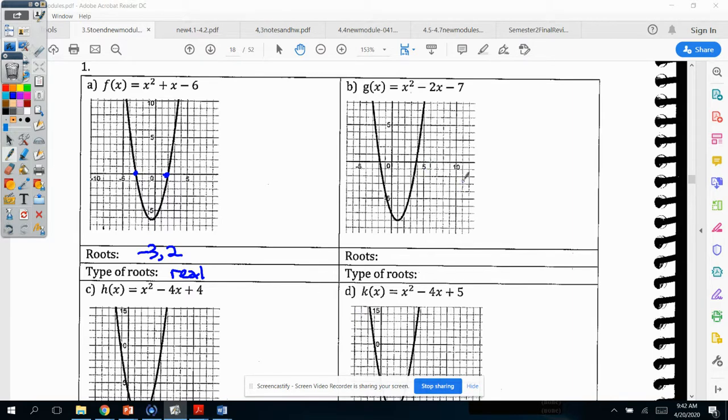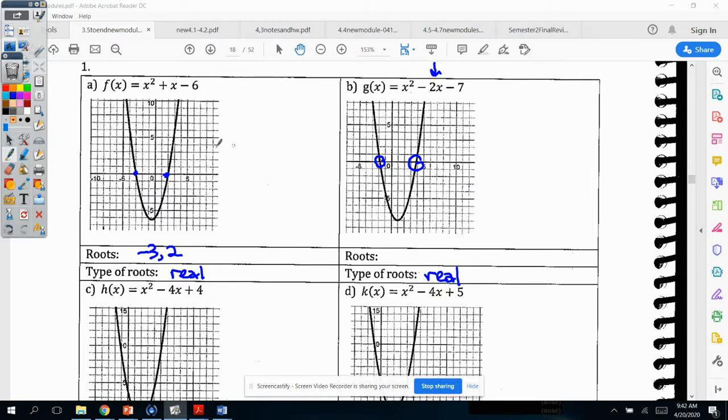Okay, now this one looks like, yeah, I got some in-betweeners. They're definitely real. I can see them. If you can see them, they are real. But I'm going to have to do some math here. You can do quadratic formula. I did on the notes a refresher on completing the square. Remember, that was sometimes easier if this B term was even.